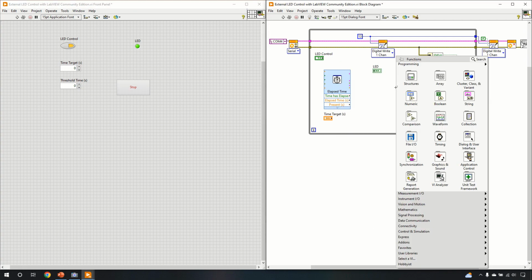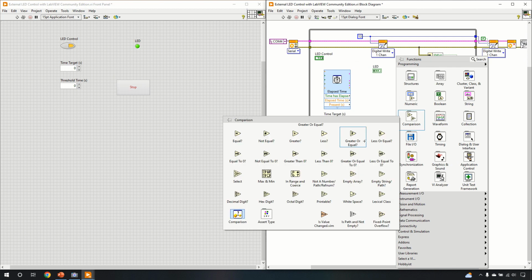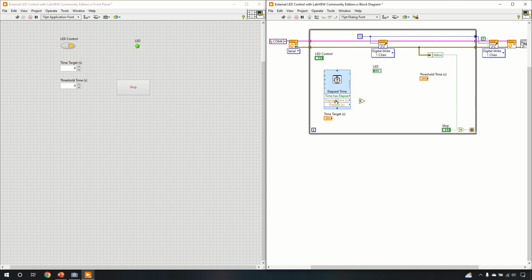We are going to use the comparison palette, and specifically, we are going to use the less than or equal. And we are going to monitor the elapsed time. If the elapsed time is less than or equal to a certain threshold value, we are going to have a digital or a true value right here at the output of this comparison.